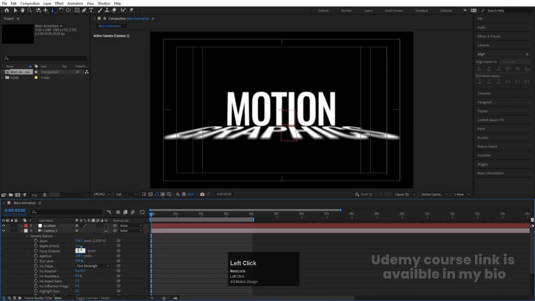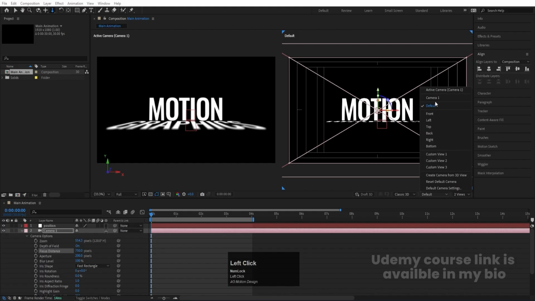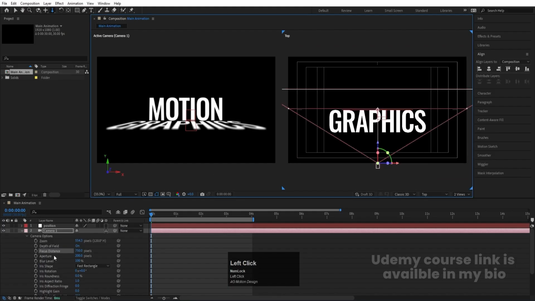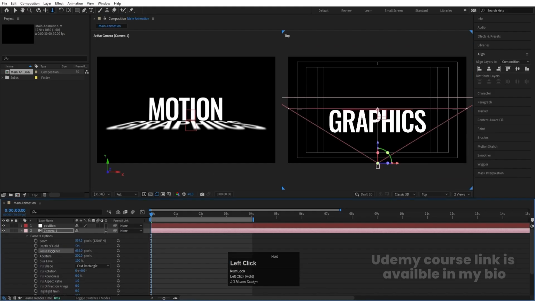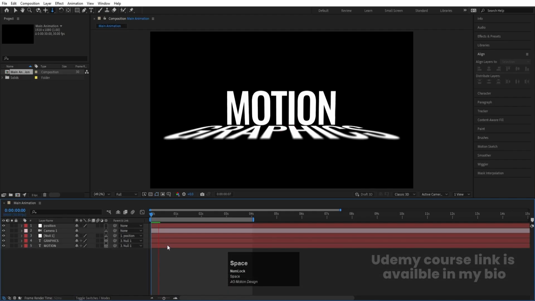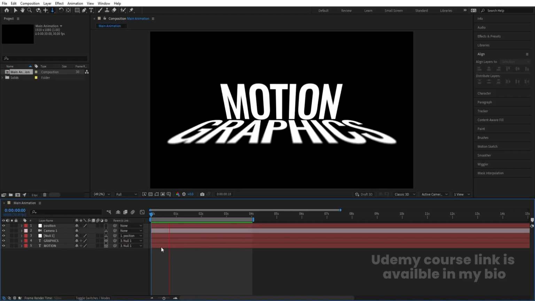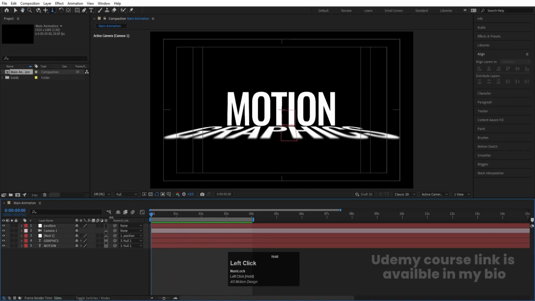According to that you need to adjust your focus distance as well, and the best way to adjust focus distance is simply go to two views, out of which in this one I'm going to choose top view. Okay, and then over here you can adjust the focus distance properly on the text as you can see over here. Okay, so I have adjusted this properly and hit U, and now let's hit play. Then as you guys can see, we are getting this kind of reveal. Okay, so you'll get something like that.